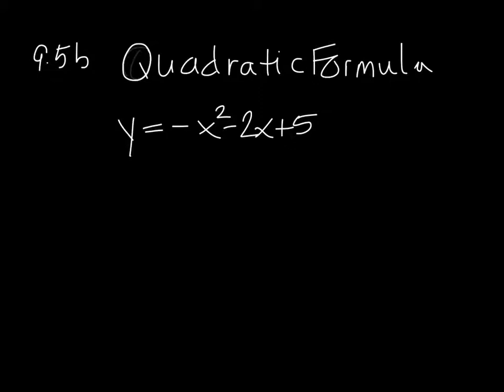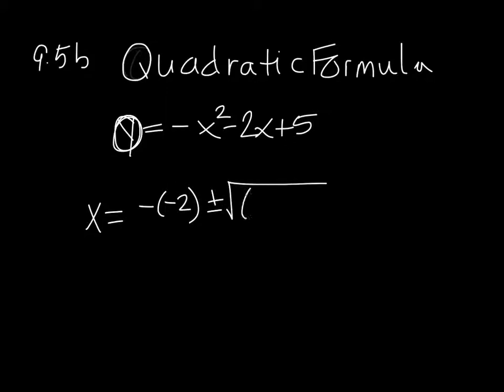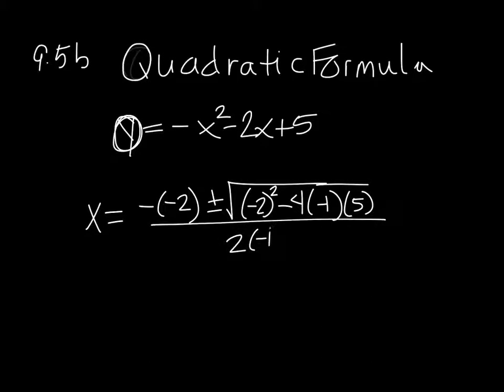All right, so with the quadratic formula, we plug in 0 for y, right? We learned that we're doing the x-intercepts and y is 0. And then we use our formula, x equals, and then we've got negative, b is negative 2 plus or minus the square root of b squared, so negative 2 in a bubble squared. I make sure I do a bubble so I square the negative. Minus 4 times a, here is negative 1, and c is a positive 5, all over 2 times a is negative 1. Okay, then we go ahead and simplify.